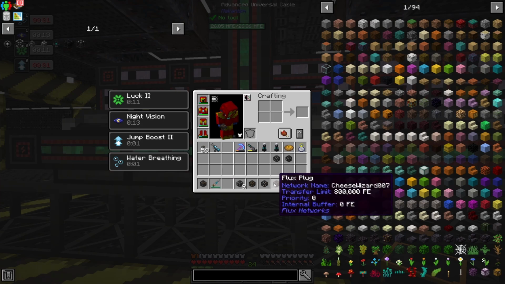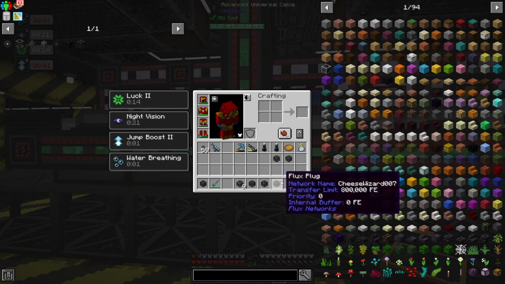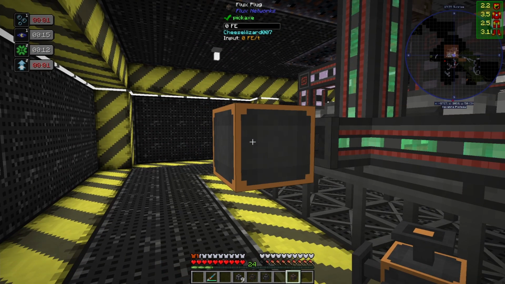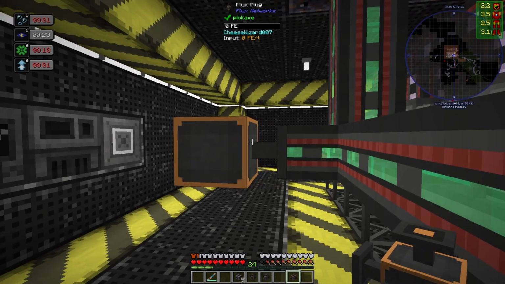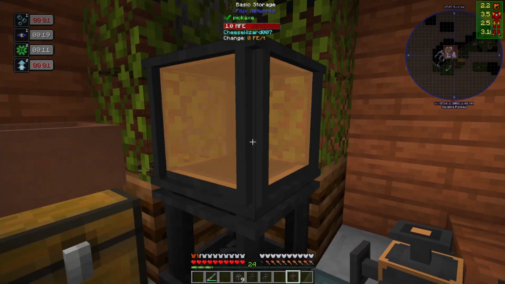So this one receives energy from adjacent blocks. Yeah, it has to be the plug. It has to be the plug. Yeah, so it's this bad boy. Has to be. Maybe. I'm assuming. But why is there no energy in? Anyway, look, we've got it sort of sorted out, so it's fine.